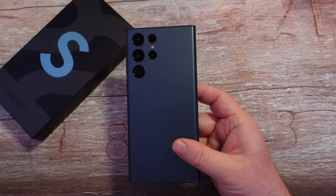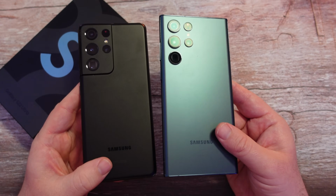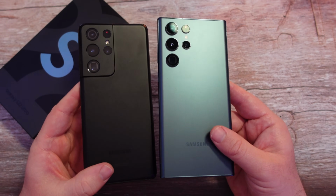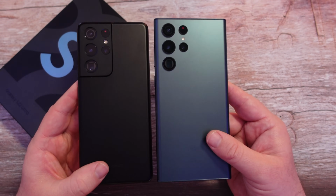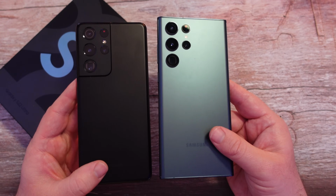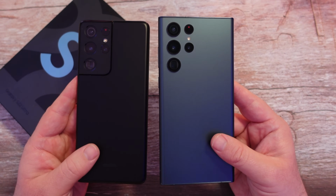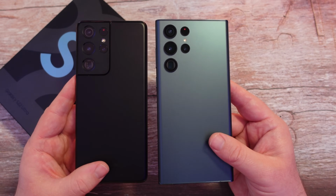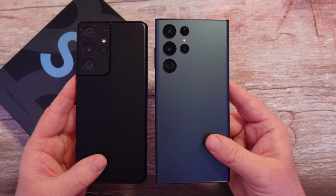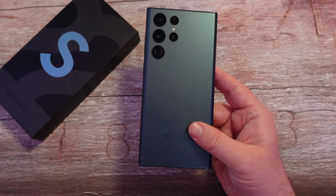Otherwise, if you're thinking about upgrading from the 21 Ultra to the 22 Ultra, me personally, I probably wouldn't do it if I was not doing YouTube, or maybe I would because I love technology. But a regular person, probably not so much. There is a difference, but I don't think it's big enough to warrant having to pay $500+ to do it. Again, unless you want the very best that Samsung has to offer. And that's pretty much what this phone is. It's the very best they have to offer.